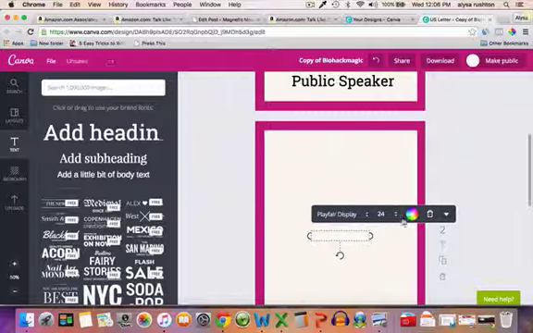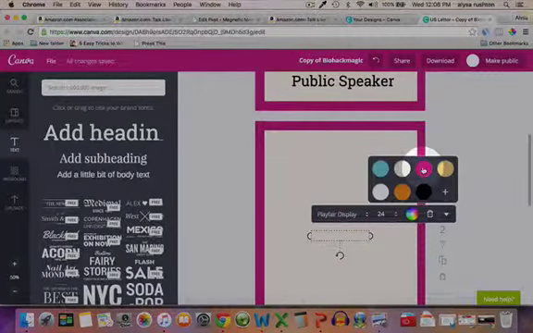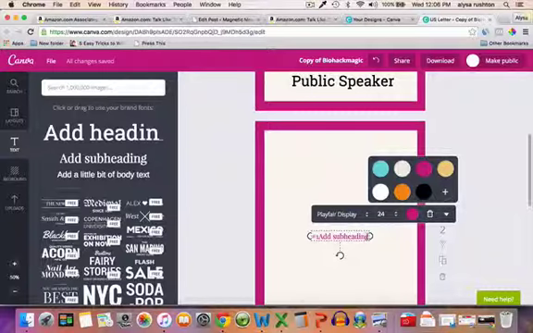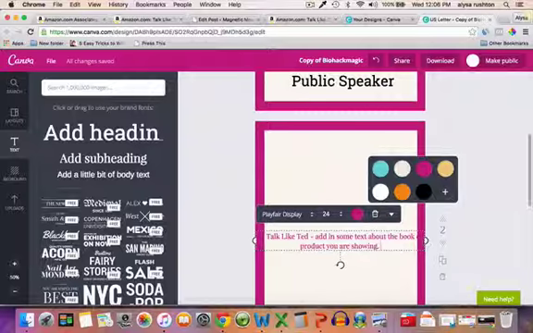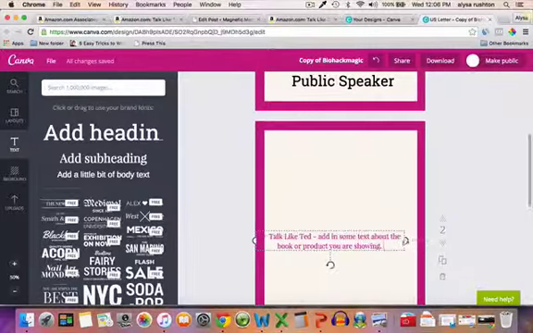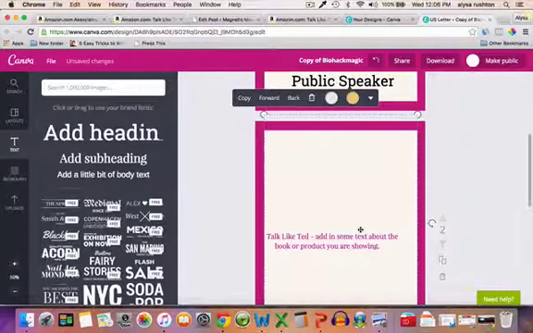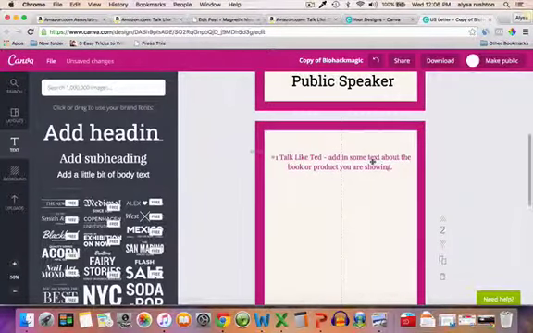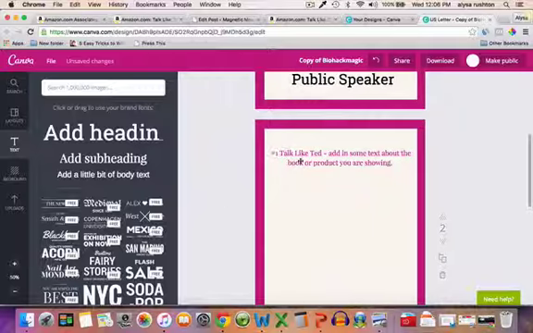Oh, you can't see my writing because it is white. So I'll choose my color. I'm going to choose pink because I happen to love pink. So I'll say number 1, talk like Ted. And then I could add in some text about the book or product that you're showing. You could add in a picture, but in this case, I'm just going to do links. So I'm going to make this a live link here, the number 1, talk like Ted.